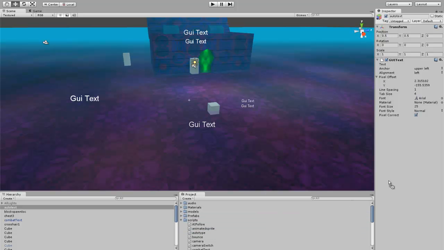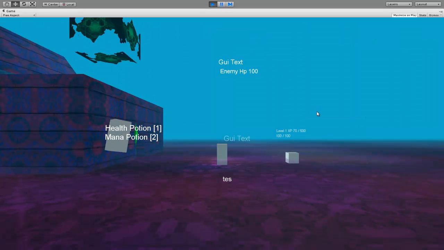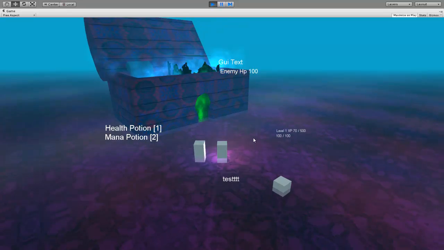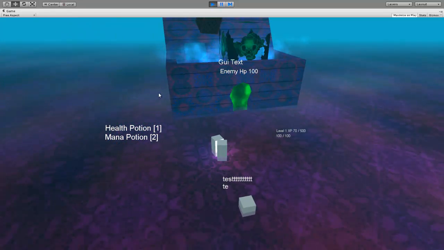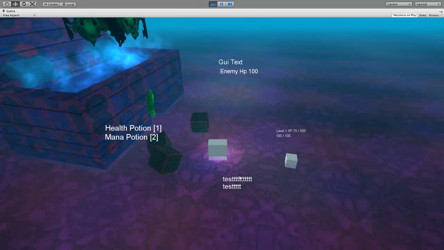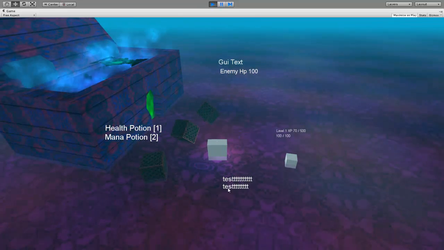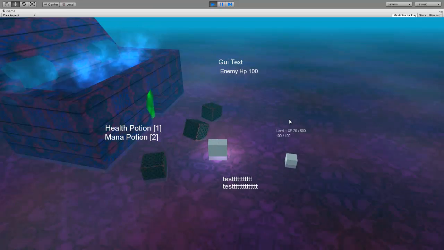Now you just want to throw your autotype script onto here. And yeah, in here you can adjust whatever you want. For the letter pause, we can do 0.4. You can throw in your audio clip or whatever you want. So if you see here, it'll type out everything. So every 0.4 seconds, it'll write out the thing and go to the next line.